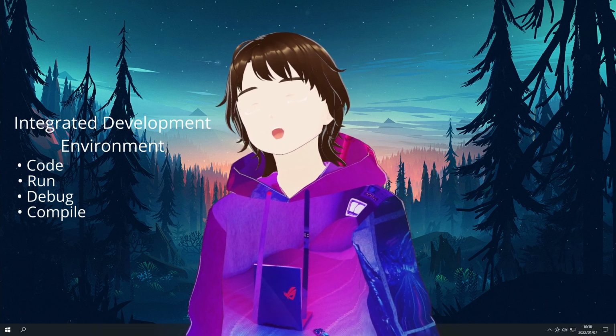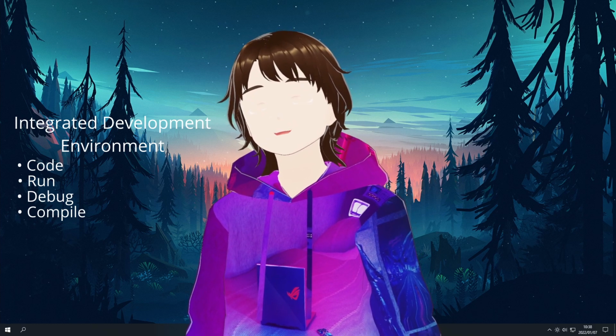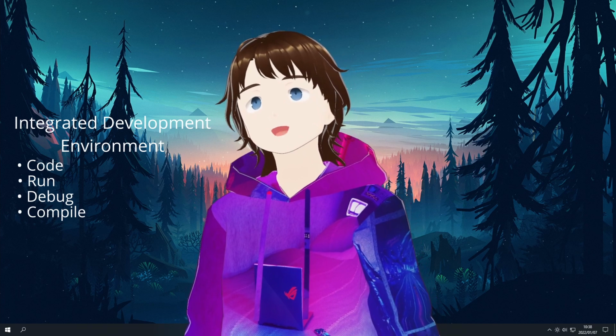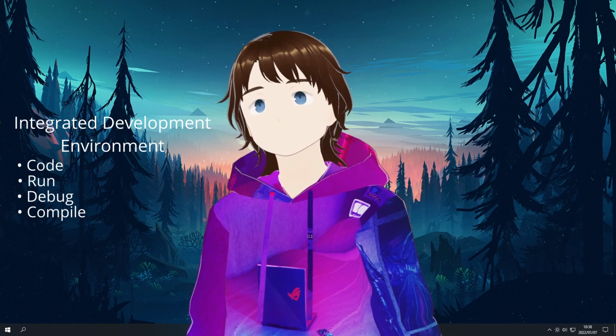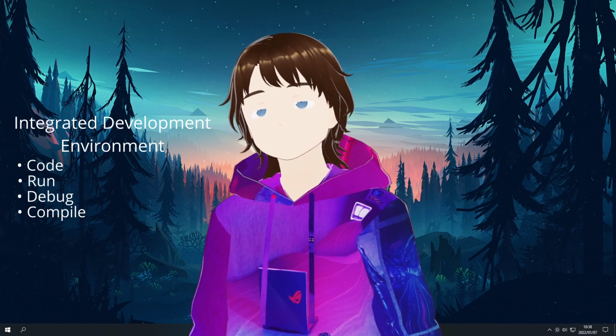Now, there are multitudes of IDEs, but each serve the same purpose of allowing the user to code, run, compile, and debug their programs.